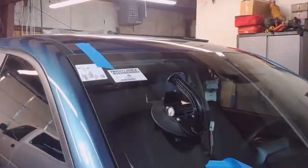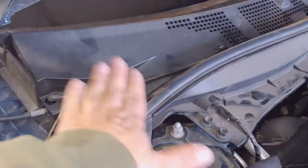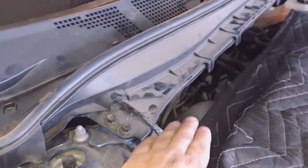And we'll set this window in place here pretty soon. Alright, window's in place. Put this guy in, just remember to slip underneath the clips. And now it's a reverse process, just hooking everything back up together. So put the wipers back in place, put the nut back on.